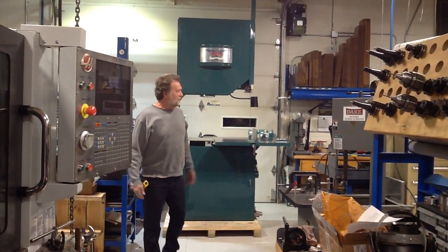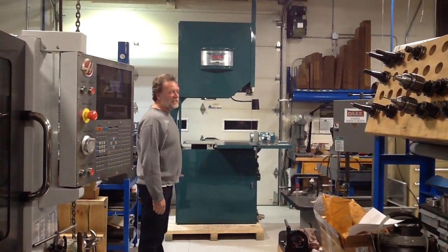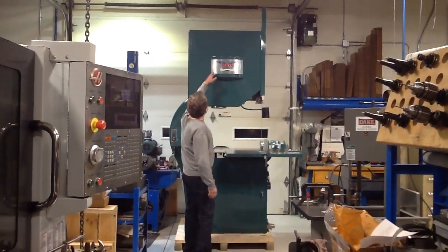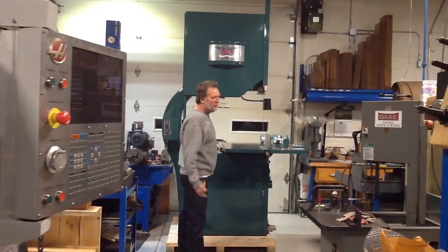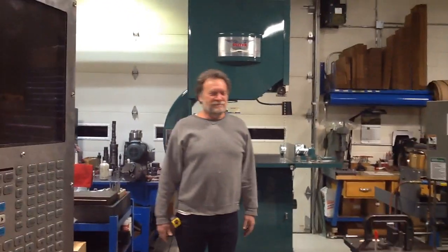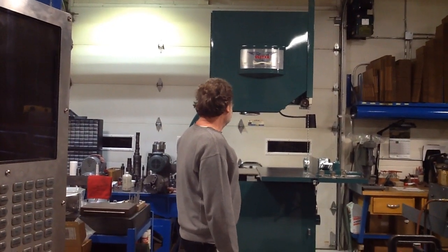Finally finished it. It's an Oliver 36-inch bandsaw, model number 2416. Newer than most. The saw was built in 1988. I'm not a fan of these newer machines.